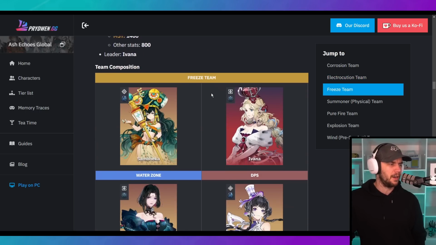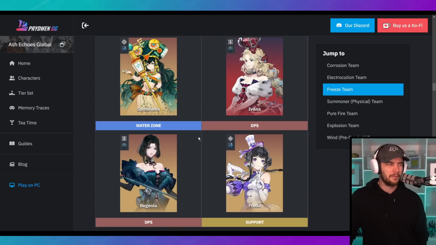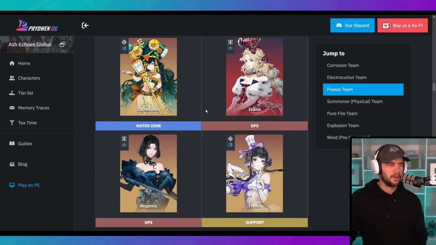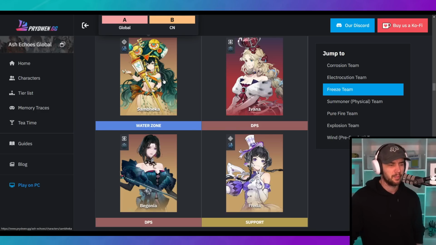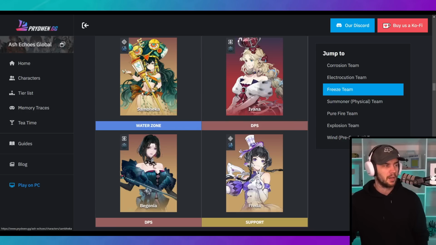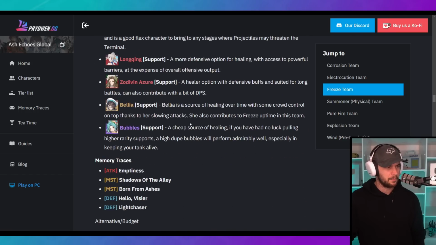Moving on from that one, we have the Freeze team. This is a team I do want to build. I've got the Begonia. Unfortunately, I don't have the Ivana, but if I do pull her at some stage, I will try it. Now, this team is a bit different in that it doesn't have a tank per se. Because you are running that freeze strategy, you're relying on being able to buy yourself some time. You're not only running freeze, but you're also running Sambeka, and Sambeka is going to be able to blow those enemies away, which any sort of kiting or control ability is going to be great in this type of team for, you know, avoiding that damage essentially. So that is that one.